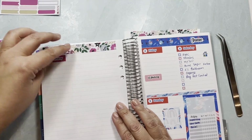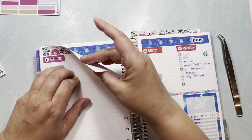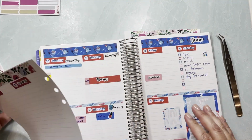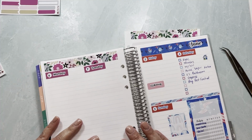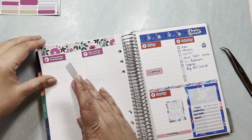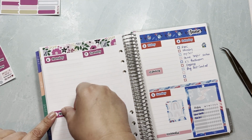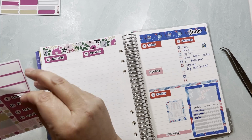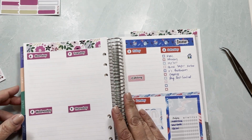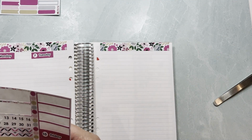So let me just put this one on top of this one so that I can figure out where the Tuesday sticker is going to come. So basically around here. Okay, and this is good enough. And then I'm also going to do the same for Wednesday. So let me just, it's going to be here. So Wednesday is going to be here. And since I have it here, let me just not take it away and just do Thursday as well. And you know what? This worked well, so let me just do it on this other side too.